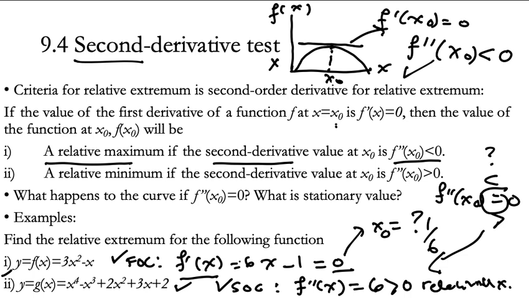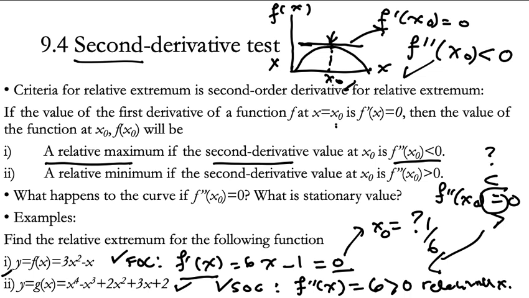So the equation of the first order condition, f prime x equals 0, is what we call the first order condition. And we already know from the previous lesson that when f prime x equals 0 at x naught, it has a stationary value. So x naught is here, it is stationary, it doesn't change, the slope is flat. But like I said, the first order condition is just a necessary condition for the second order derivative.